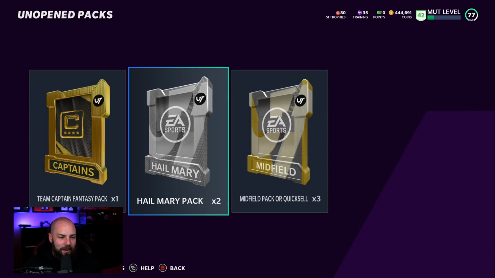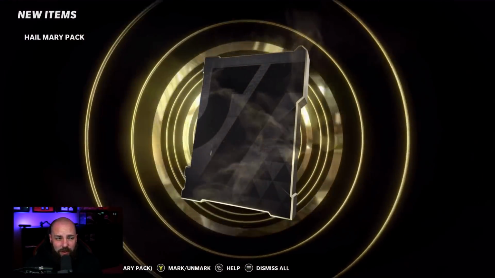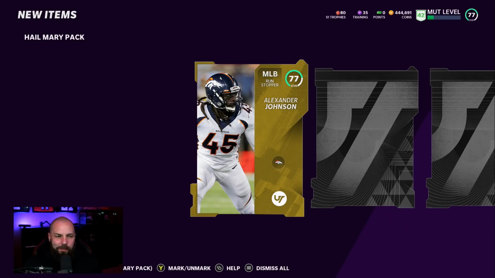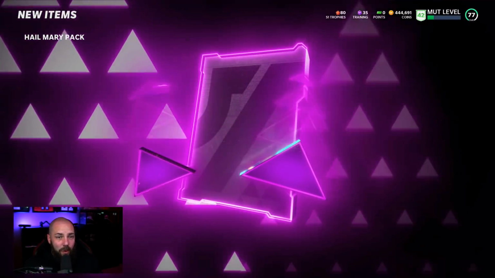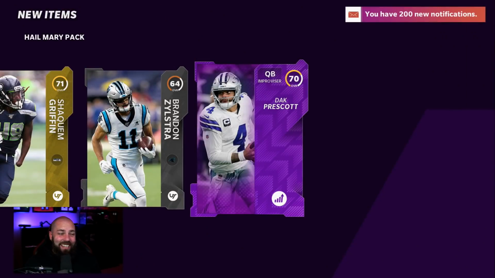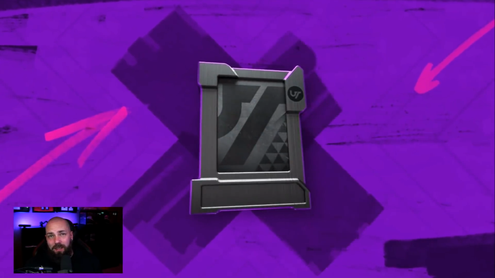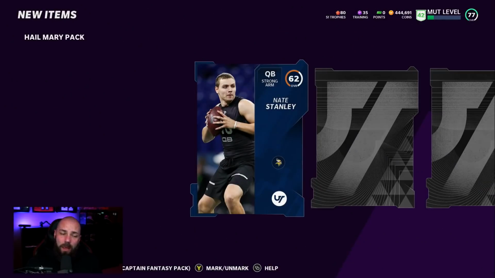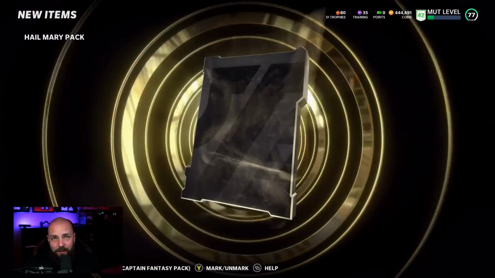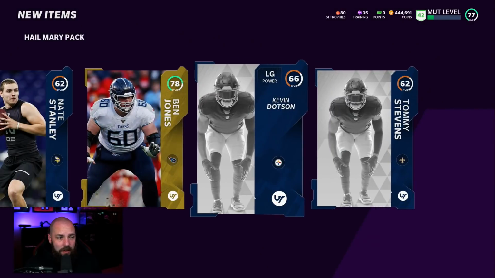So we have 2 Hail Marys and 3 midfields. And I believe midfield packs are like 7,000 coins or 9,000 coin quick sell. There's so many cards in the game that just go for value anyway, so you might as well open it up and see what you can get. Dak Prescott. Okay. But again, this is all basically profit. It costs us 15,000 coins to enter the draft. I mean, you're going to win some games, obviously, but that's okay. Ben Jones, good card.